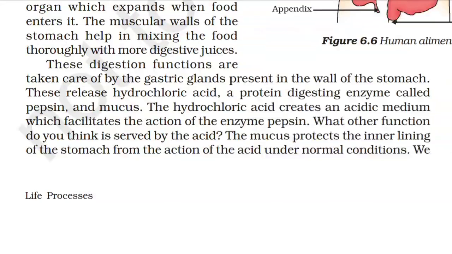Interesting fact that pepsin is not secreted in the active form. It is actually secreted in the form of pepsinogen, which is inactive. Since it is a protein digesting enzyme, if it is released in the active form, it would destroy all the cells of the stomach, since all the cells of our body are made up of protein. That is why it is kept in inactive form, and when hydrochloric acid is released and the food enters the stomach, the pepsinogen is converted to pepsin.